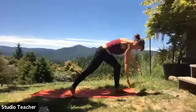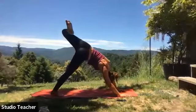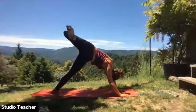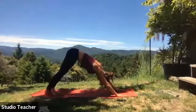Cartwheel hands down, shoot the left foot up, three-legged dog. Bend the knee, open the hips, head stays heavy, breath stays deep, twist open. And come back downward facing dog. Settle in here for a couple of breaths.